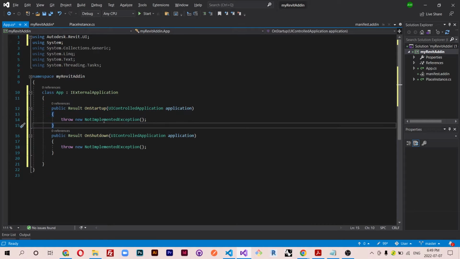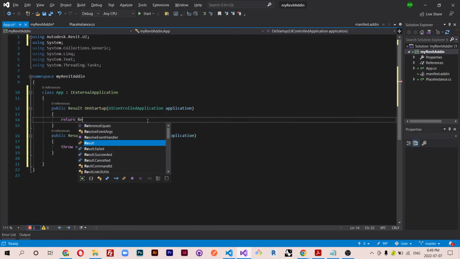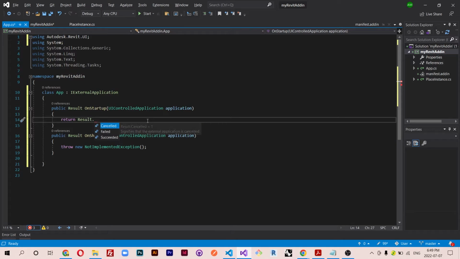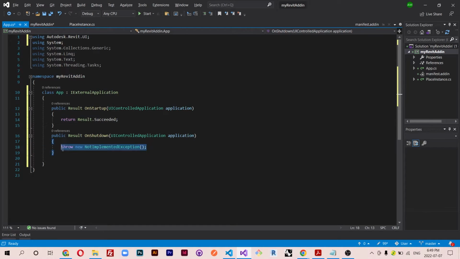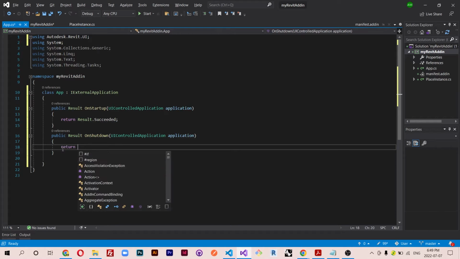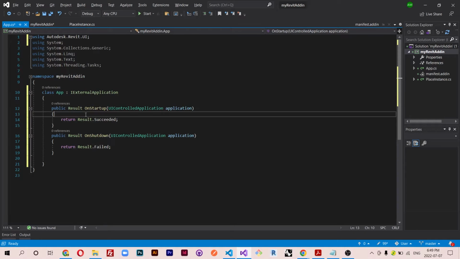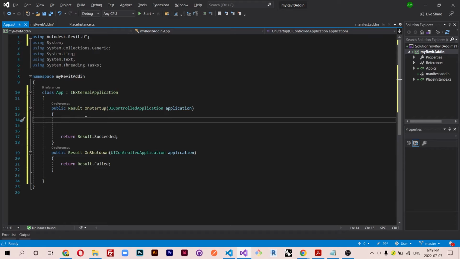All right, and in here I'm just going to remove this one and type return Result.Succeeded; and in here I'm going to say return Result.Failed; all right, and the semicolon, of course. All right, and in here we can start writing our code.